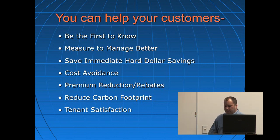Reducing the carbon footprint, that ties into anything that you can do to save energy will help reduce your carbon footprint. I think the MATTA system does this really well by helping you be aware of what's going on in your building specifically, and then being able to make some changes and prove that out, so you can actually prove that you reduced the amount of energy you're using. And then tenant satisfaction, that ties into all of them. If you can do any of that, then you've probably made them a lot happier.